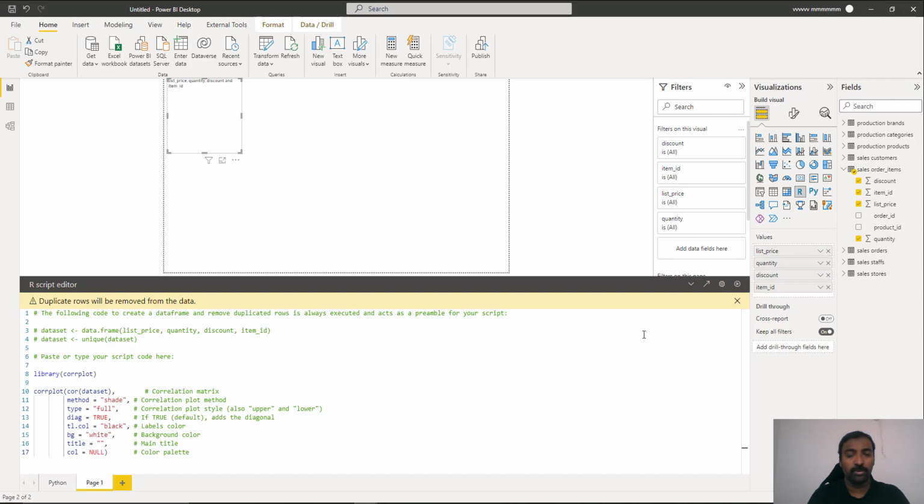The R code for that will be very simple. We'll be just calling the library called corrplot, and we have the function corrplot available inside that. Inside that we'll apply cor, which is the correlation of the data set, and then we have some parameters. Most of them are self-explanatory. The explanation is given side by side. You can see it's either shade, the method, how to render it, and then the type, the diagonal, and things like that. So if you execute this, you can again see the same thing.